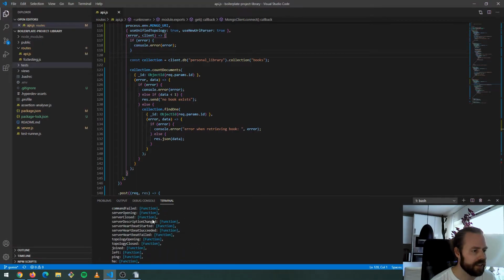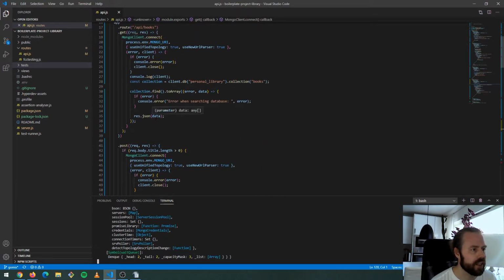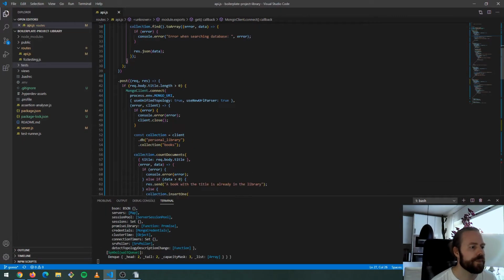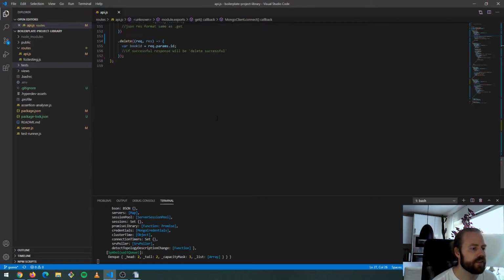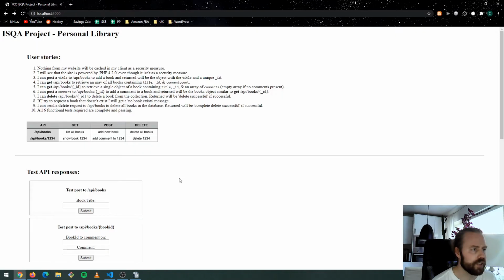Right, this stuff we can actually get rid of. That's coming from a little console log that I have up here that we really don't need, so we can comment that out. That's just to be able to look at the client, but we don't actually need to do that. So if we have a look at this, what should we be able to do?